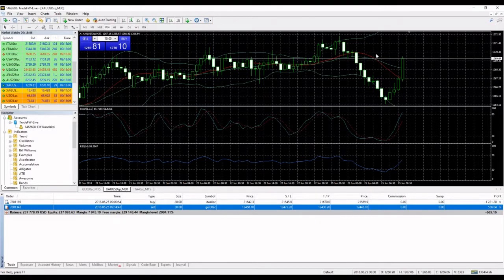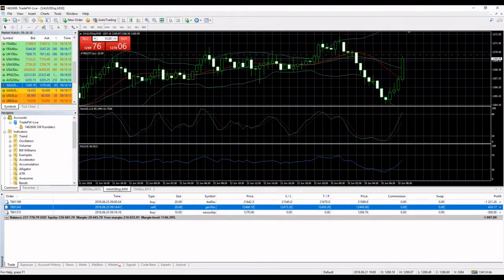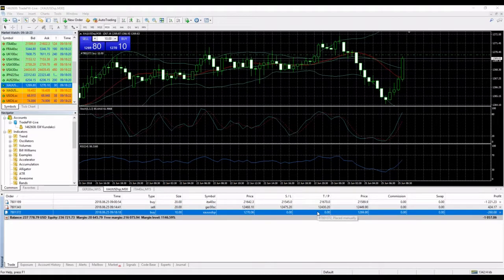Let me see if I should open another one on gold. I'm thinking to open another position on gold. I go again long on gold. So over here, I will aim for a bit more profit. I go for 1,271, and my stop loss is at 1,264 again. There we go.